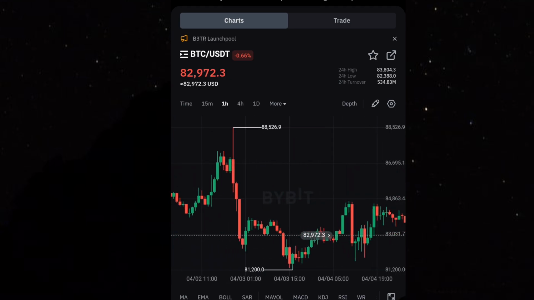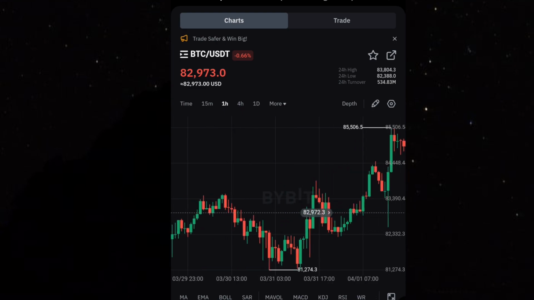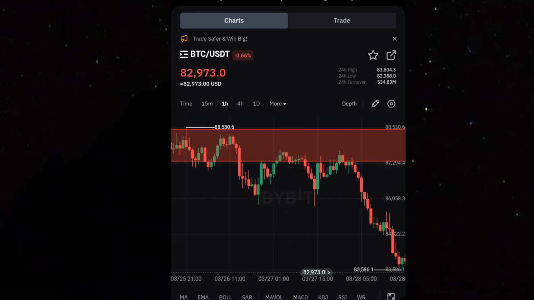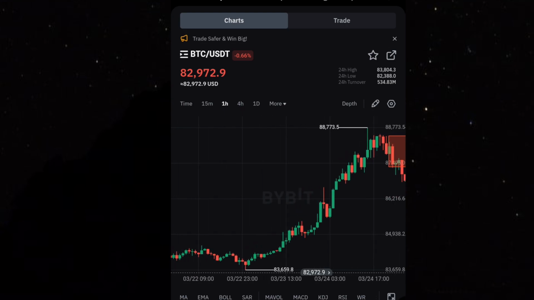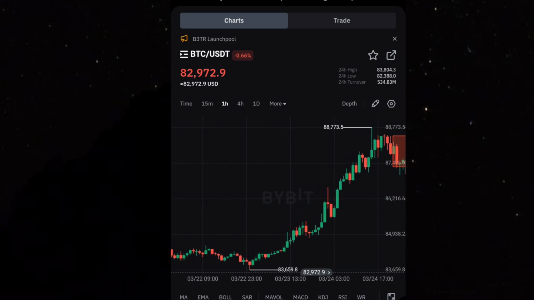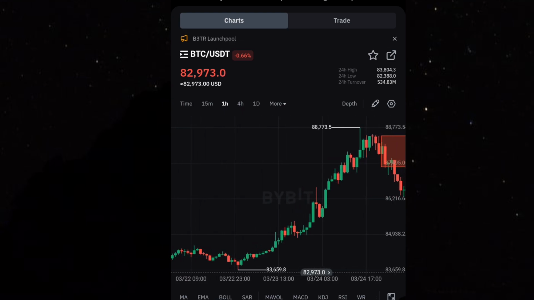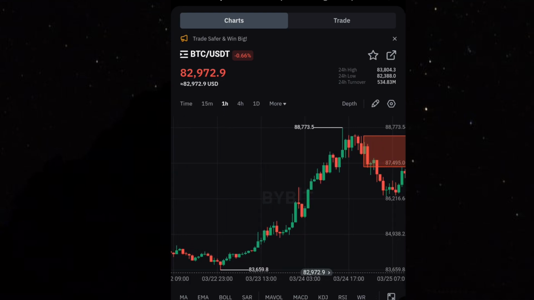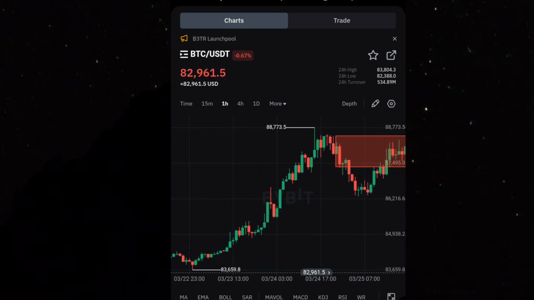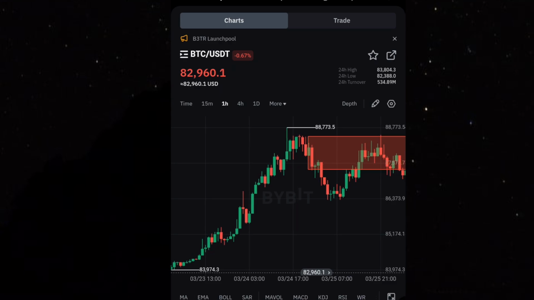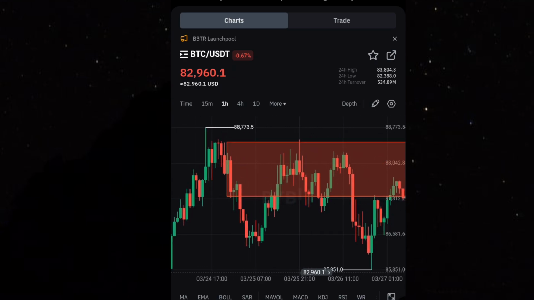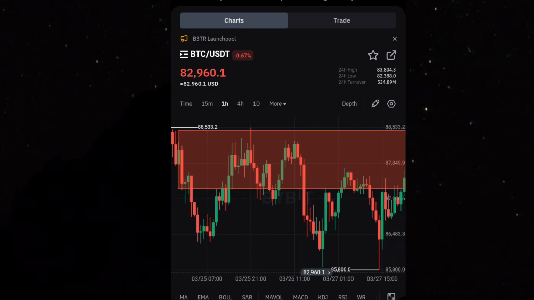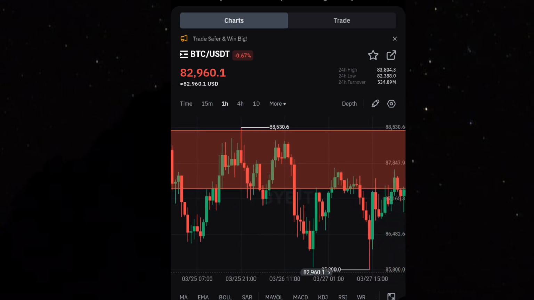So I'm going to just go straight down like this. Just go straight down. This is where you found that order block. Now we are looking for another order block inside this order block, another downtrend order block, so you can enter a short trade. So you can see the price movement is moving. This is not another block. Okay, we are going down, and boom, we found one order block.